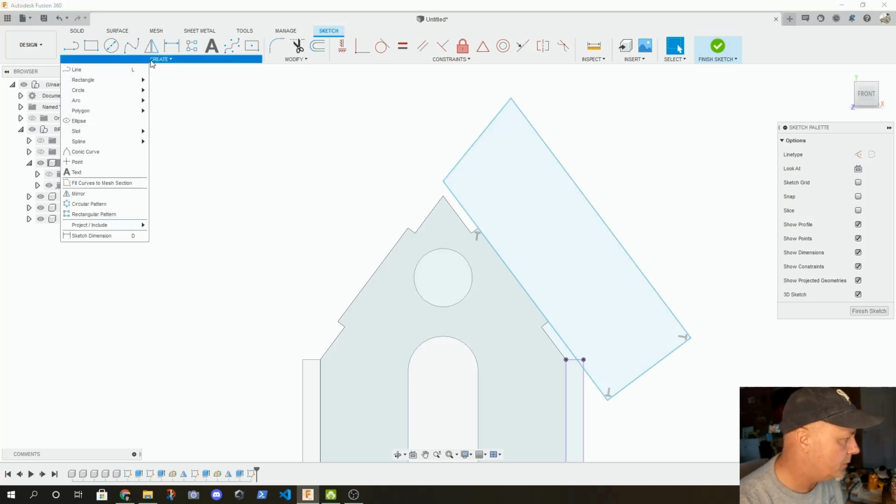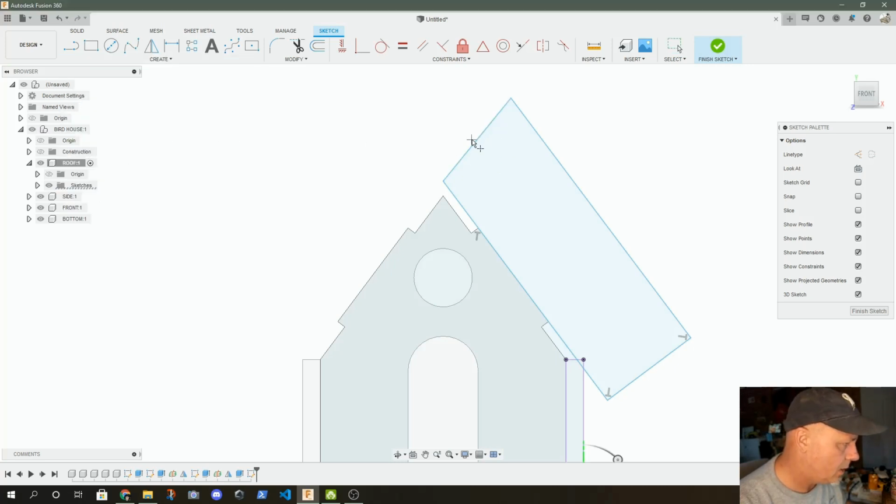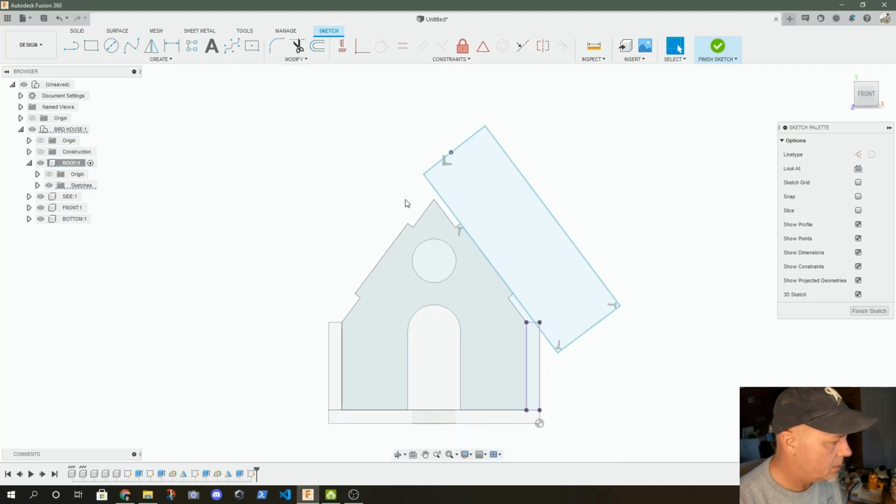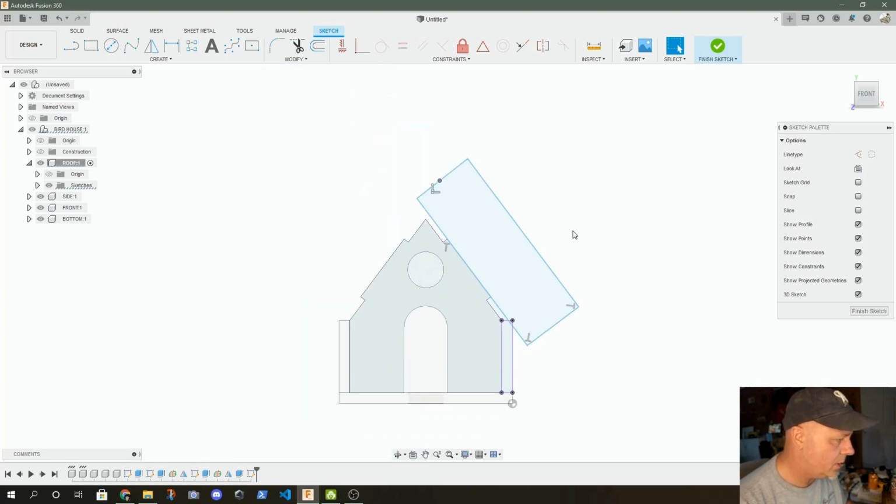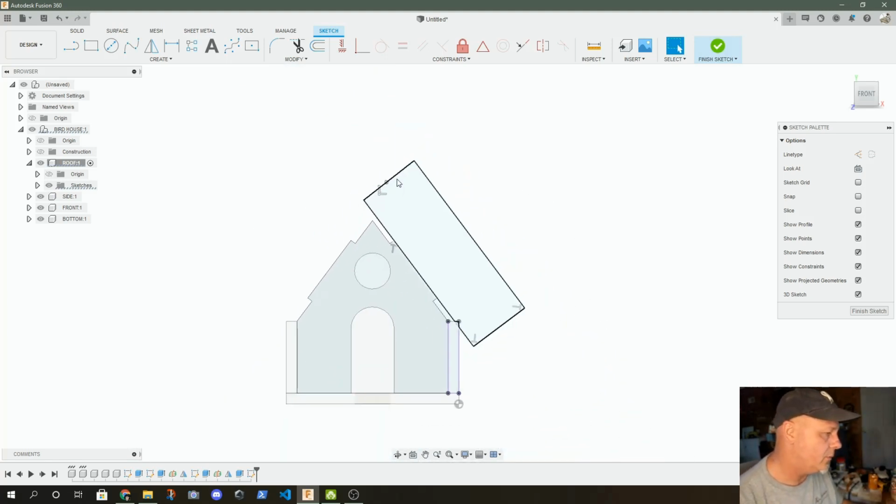Oh, I want to add a point. Create point. Add a point. Fine. Escape. Now I can drag this. Not quite what I wanted. See how it gets weird. Anyway, but this is what we can do. I'm done messing around. I'm going to get rid of this line, delete. I'm going to get rid of that point, delete.